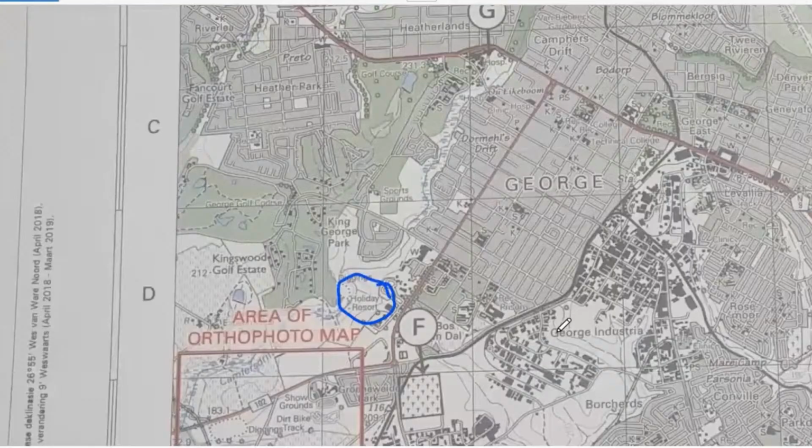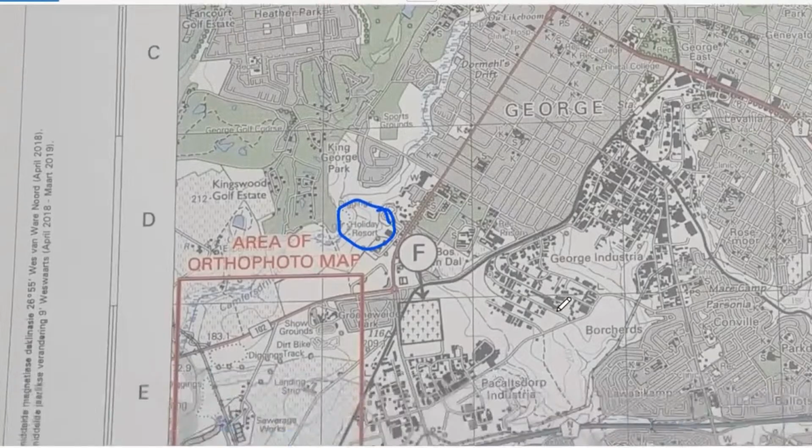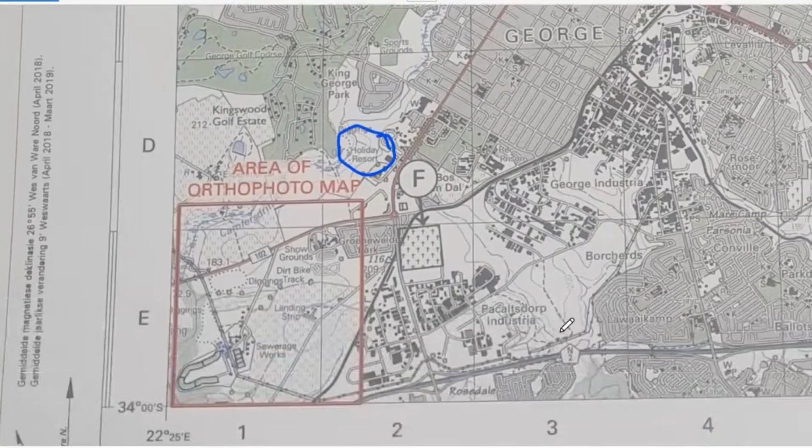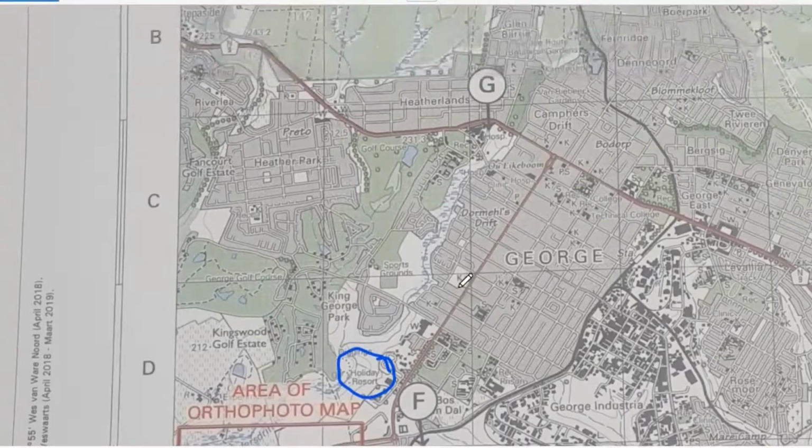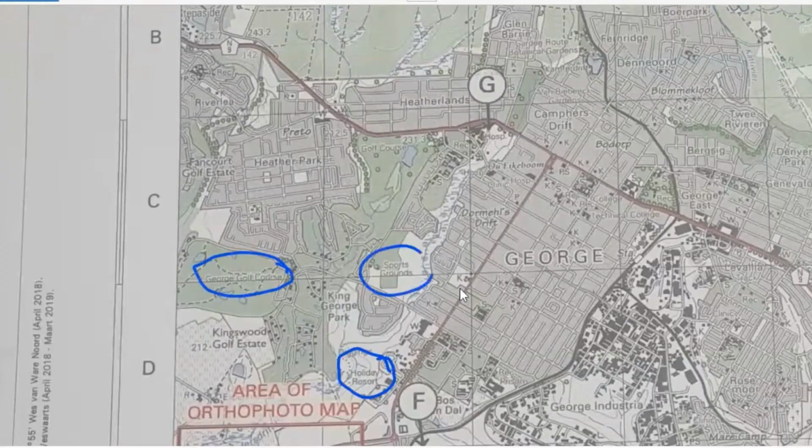we can also talk of things like the availability of a landing strip. If we check here, there's also a landing strip, which might be used by the tourists as they are touring the area, as they are visiting the area. It can be evidence of tourism in that particular area. Then we can also check, tourists can come for golf. So we have a number of golf courses and sports grounds which can be effectively utilized by the tourists in the area.